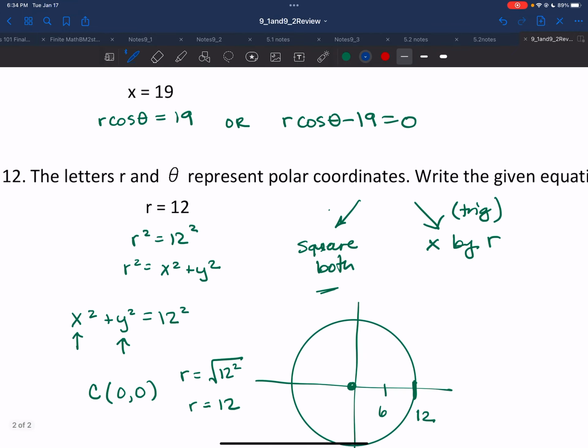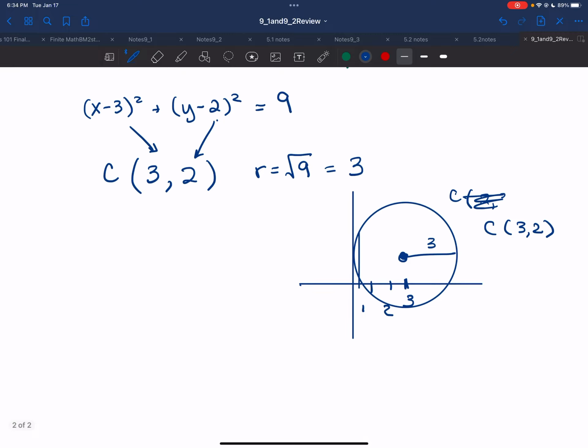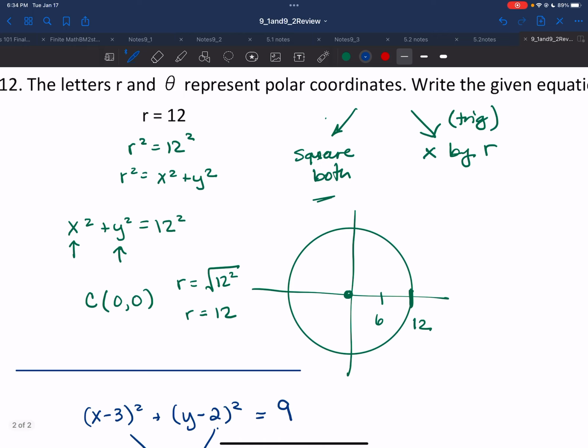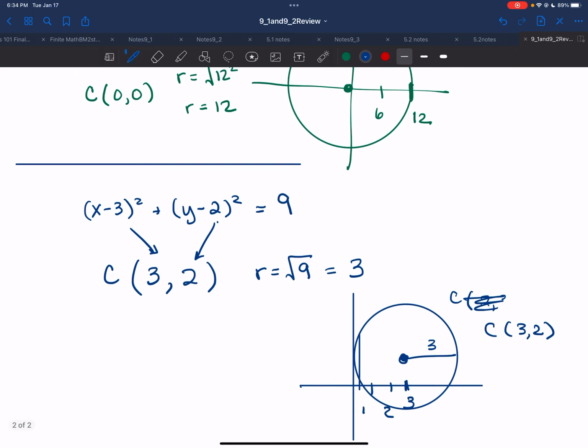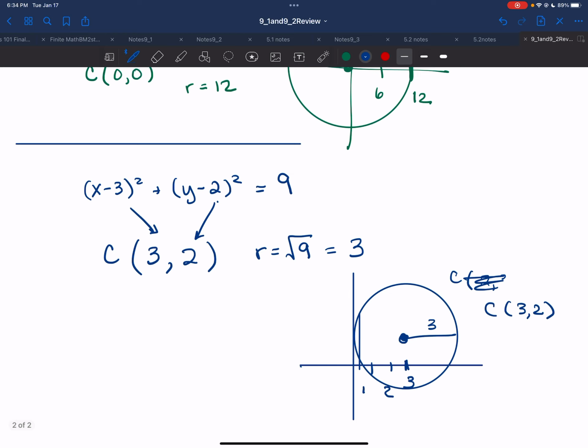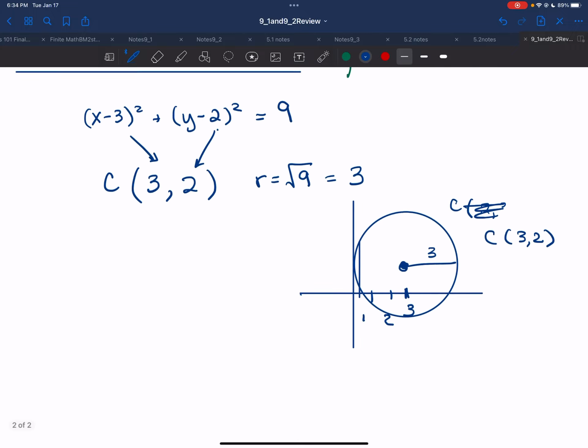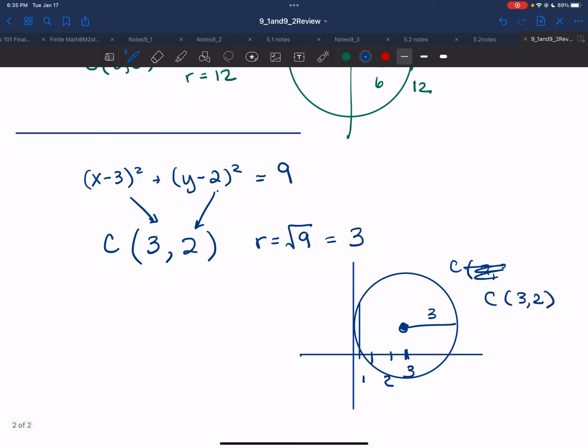On your quiz, I'm going to have a couple bonus questions. You will be expected to graph a circle for sure, coming from a polar equation. But I may throw on an equation that I give you. I'm not going to do completing the square, but I may give you something with a shift and you have to graph it. Or I might even, as bonus, put one of those special graphs that we saw, right? All those different ones that we had on that handout. So I told you you could have that handout on your quiz if you needed it. Might be worthwhile to do that. Okay? Any questions? Let me know.